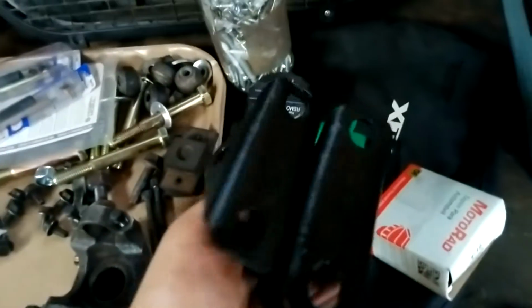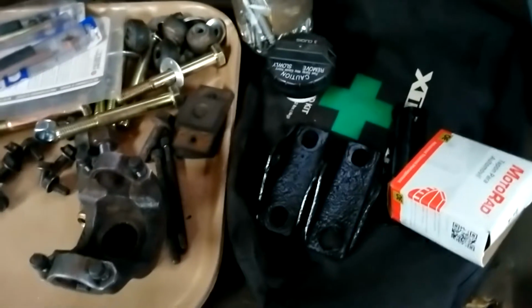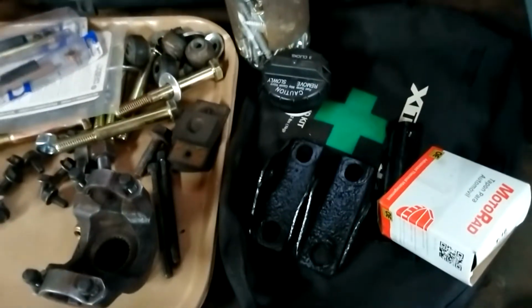I'm gonna go see how much a new one is in town. If it's $9, then I'll grab a new one. Clean these up. These were on the sway bars. Holy shit, these were hard to get off. But I buffed them, rust treated them, primed them, and painted them.